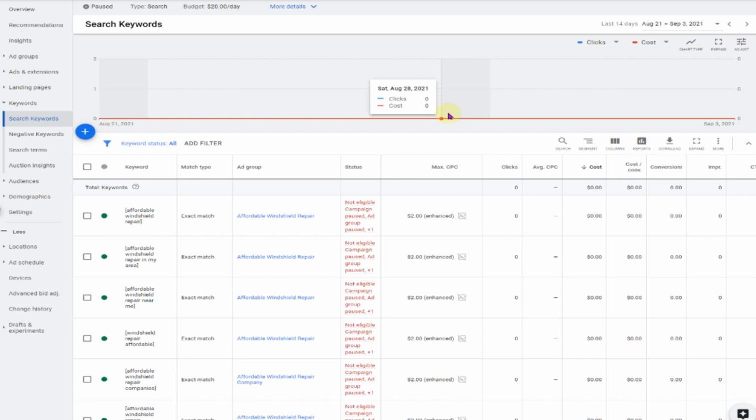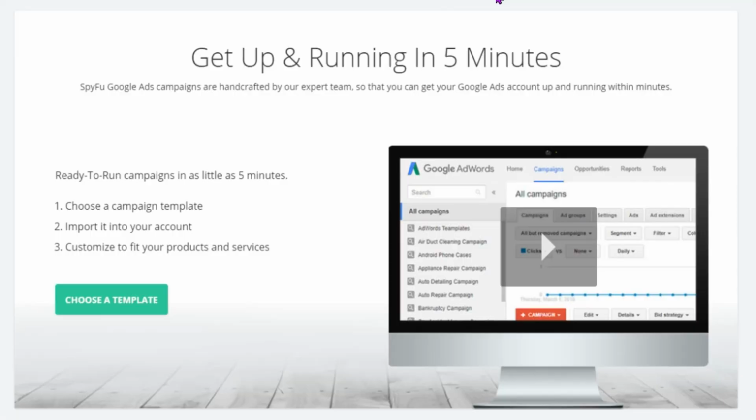Their claim on their front page of get up and running in 5 minutes, yeah, I don't think that's true. At least I don't think so. The amount of work that I think needs to go in to make this successful is way more than that. And for me, I have a different philosophy.